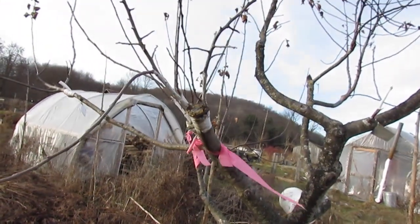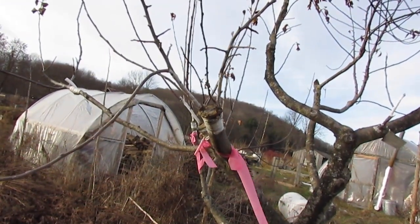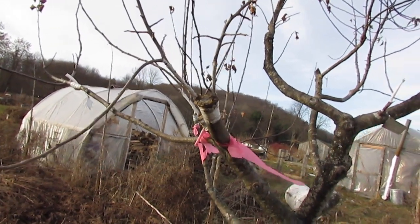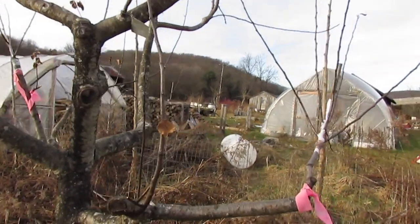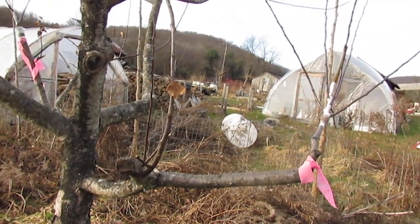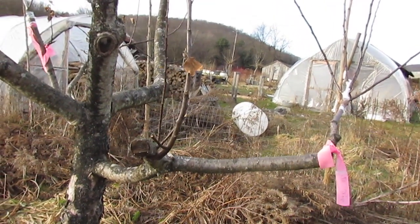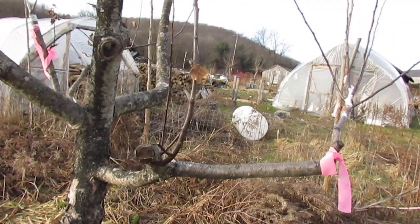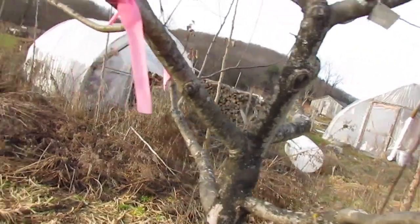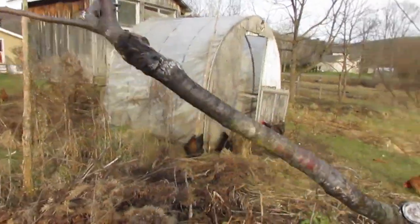When I first started grafting I acquired a bunch of scion wood and I did a few practice grafts. I studied a lot of YouTube videos and I kind of came to some erroneous conclusions based on my practicing, and I made a big mistake. One big mistake was that the vast majority of my initial grafts were what I would call rind grafts.